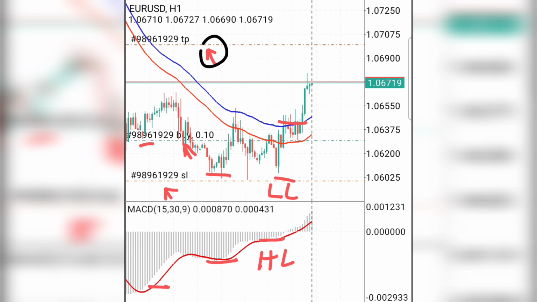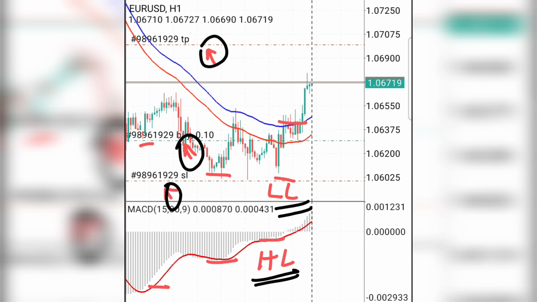Like I said, here's my take profit, here is my lot, and then here is my stop loss, right? We can see that here we've got a higher low here, and then here we have a lower low. So I entered somewhere here, and right now I'm in a profit on my way to hit my take profit. So the way to go in trading is just to use simple price action. Now you can see that in this trade, it's not complicated. It's just simple price action.